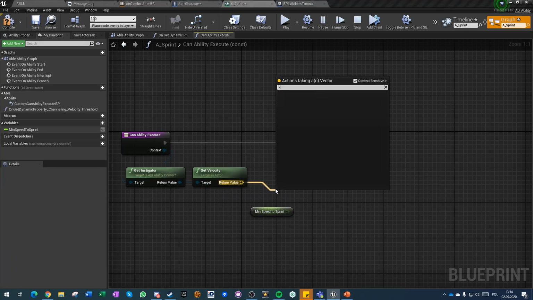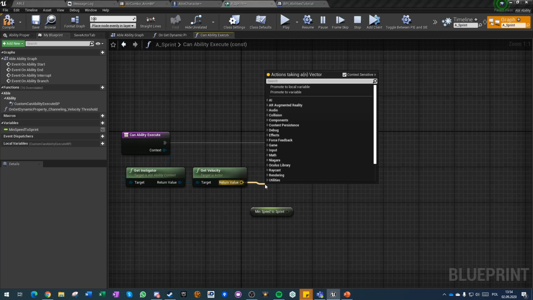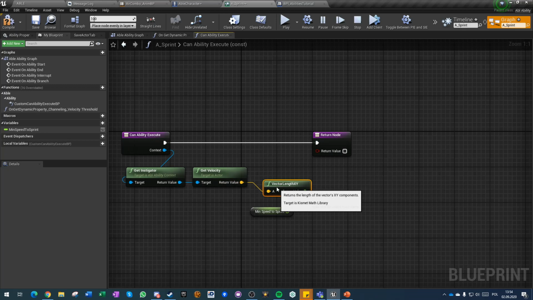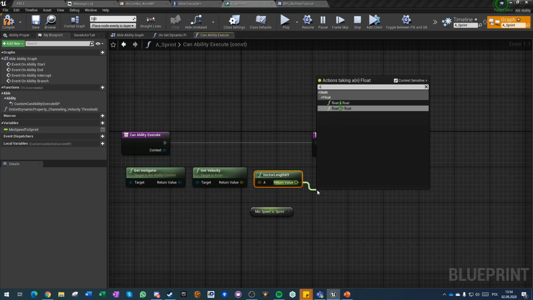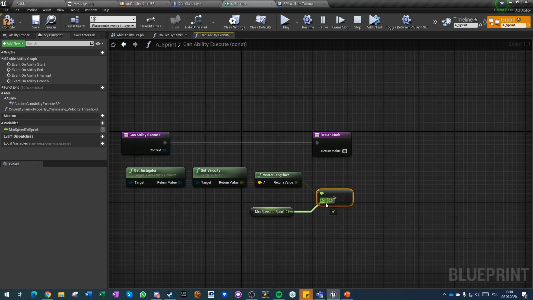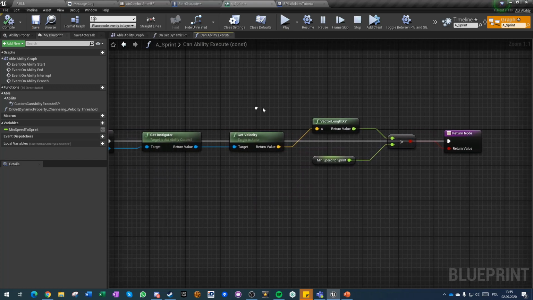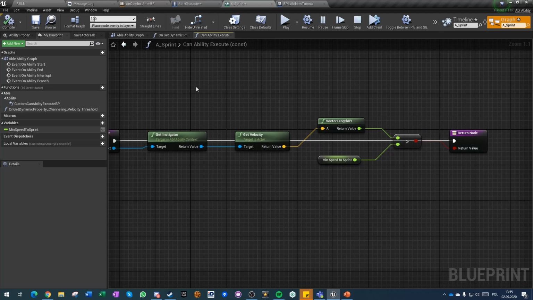And we just make sure that its length value is greater than minimum velocity. If it is greater, then we can start, and we are not checking the z velocity value because we don't care if our character is falling very fast, right? We just care for his actual grounded locomotion.